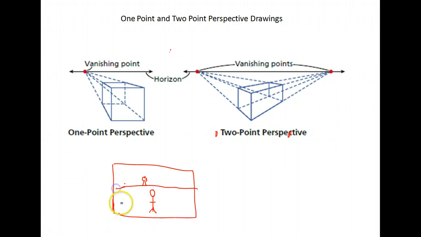Now, I'm not an artist by any means, but a one point perspective drawing has that vanishing point, or that point they're shrinking back towards. There's only one of them. So everything in the picture is kind of shrinking back in one direction. A 2 point perspective, on the other hand, has two vanishing points. So it has a bigger item up front, and then things are shrinking back here and here. So you just have to look carefully and see whether you have a 1 point perspective or a 2 point perspective. Is everything shrinking back to the same point, or is it being pulled in two different directions in the drawing?